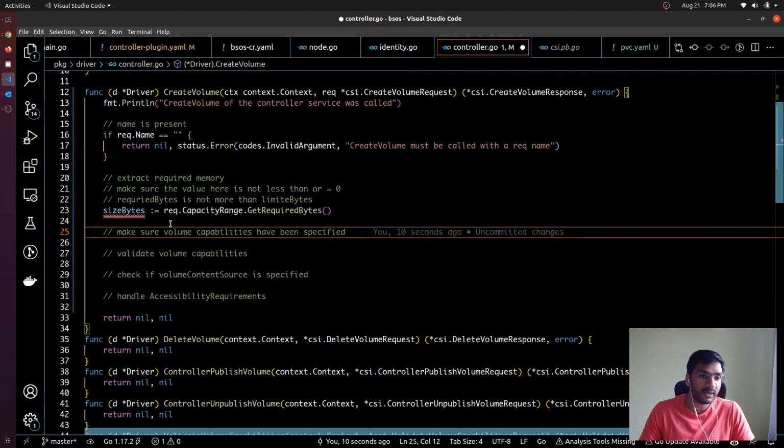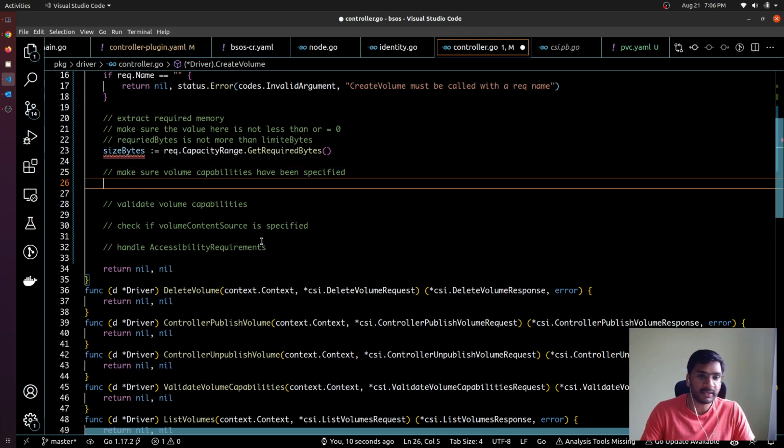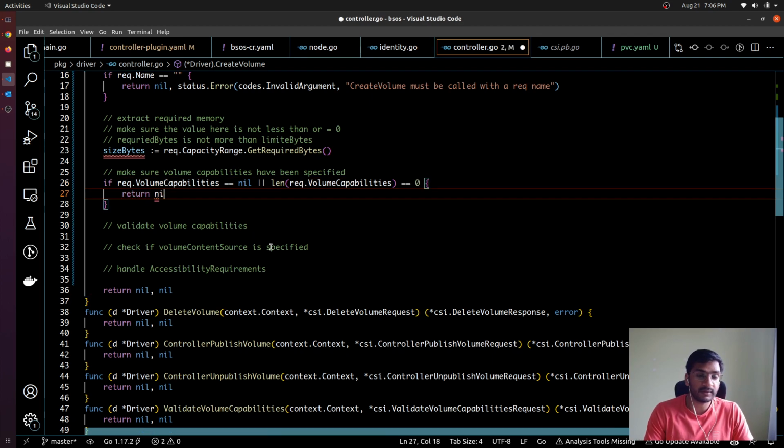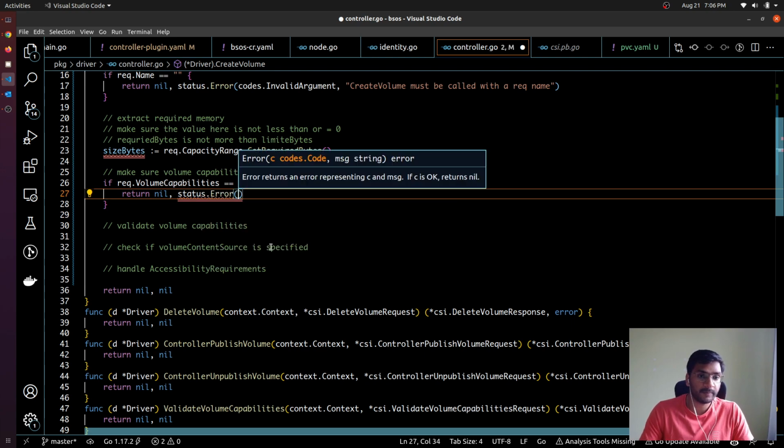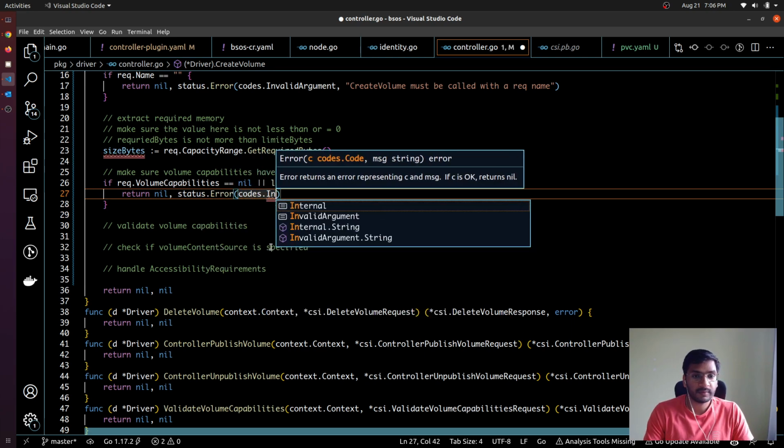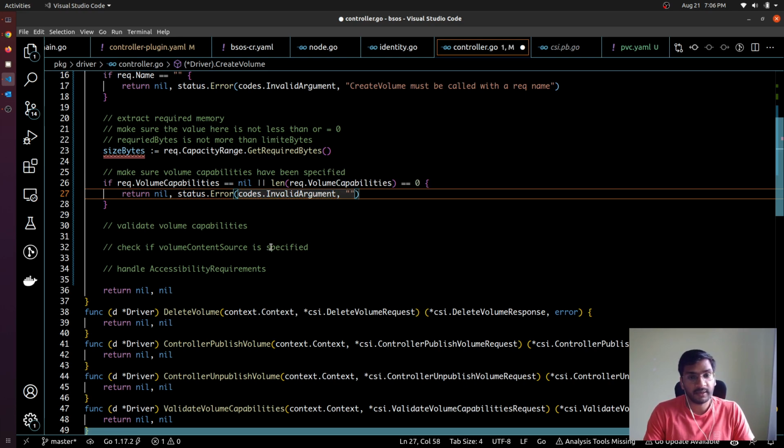Now, the other thing that we are going to validate is make sure volume capabilities have been specified. So if request dot volume capabilities is nil, or length of request dot volume capabilities equals to 0, in that case again we are going to return nil, and we are going to specify that argument is not valid, and that volume capabilities must be provided.